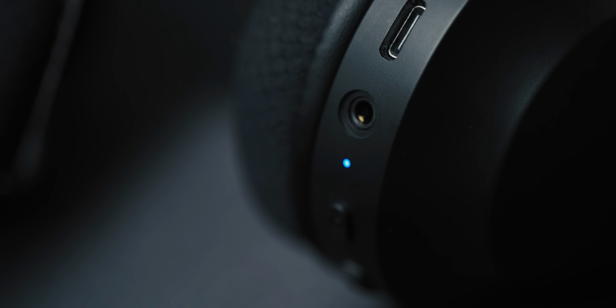So here, the headset is rated for 20 hours of continuous usage with sleep functionality enabled after 15 minutes of inactivity. And the only way to know your battery status is when the LED at the bottom will turn red and will start blinking red when you're below 10%. And that's when you have to recharge. So a bit inconvenient, but at least we have some indication on when we drop below 30%.